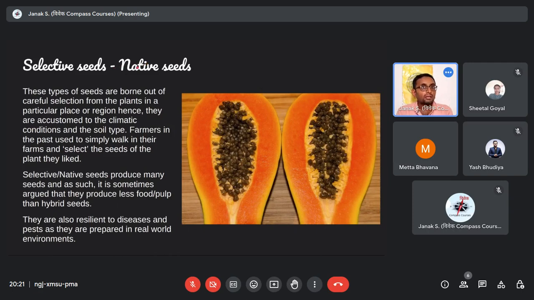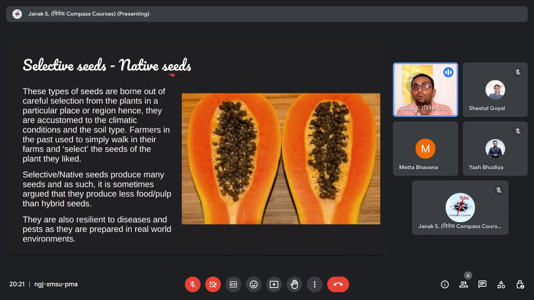This is not common these days, because these kinds of seeds are native to that area alone. For example, they are not able to sell these local selective seeds or native seeds in another country, town or state, but they can sell hybrid seeds, because those are made in laboratory conditions and have diverse genes from other plants, so they are able to grow. Nobody is selling selective seeds, because they cannot be grown outside the state, since the climate conditions are different. So you need to connect with farmers or local people who are growing these things and get seeds from them, which will then become part of your seed bank. This is a very important part of gardening and farming.